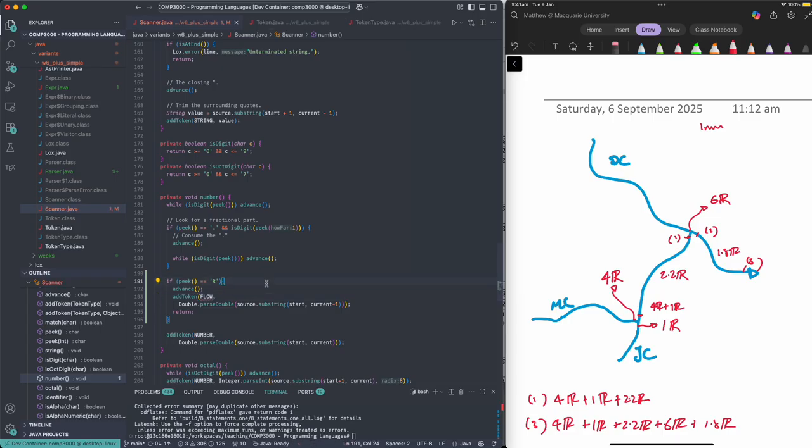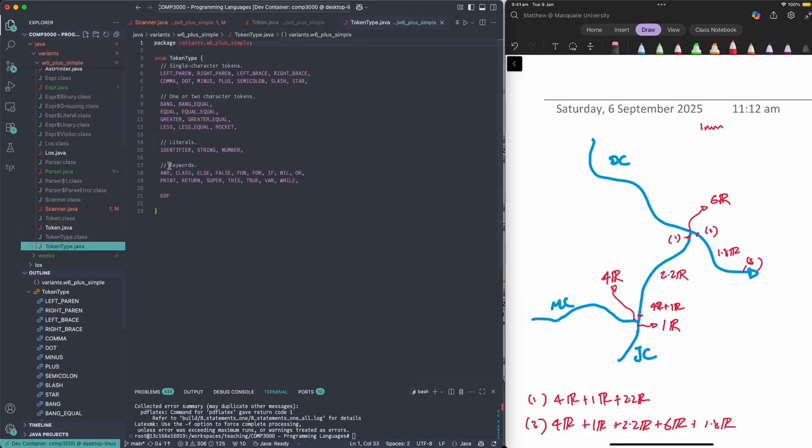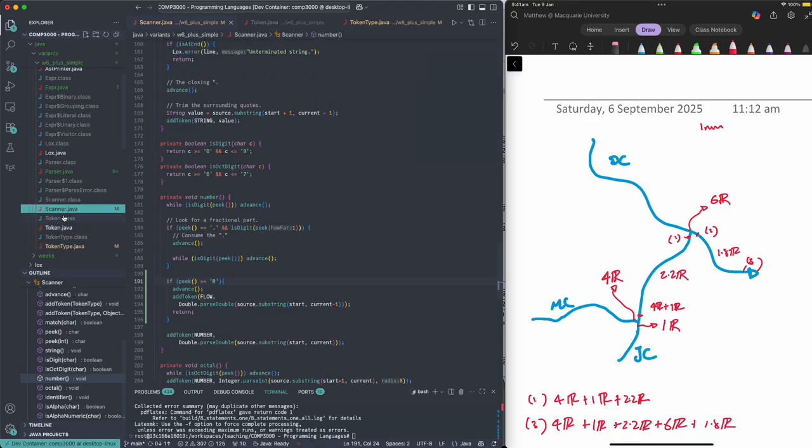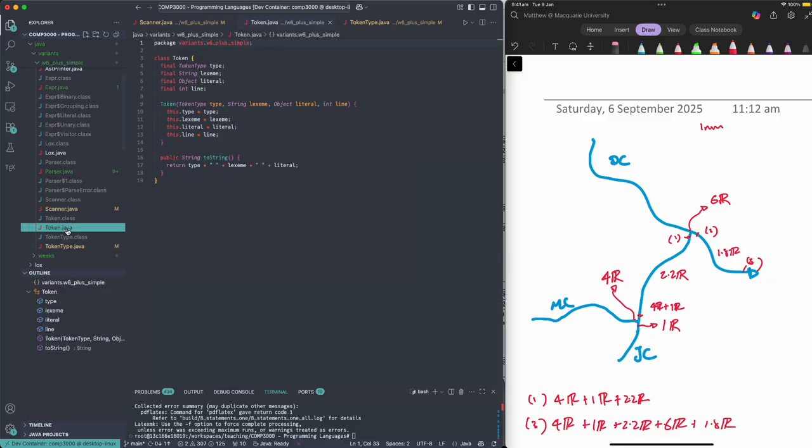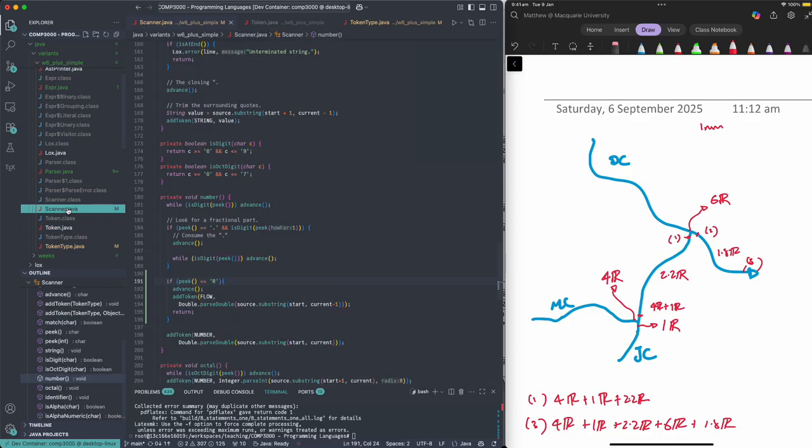But I've got to go put that in the token type as well, because I haven't made one of them yet. So that goes here. And that probably deals with that. So the scanner creates a float that's got a double. Is there anything special I had to do here? No, the tokens were all the same. I think that should be okay. So now I can scan those floats, but I can't yet parse them.